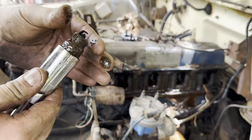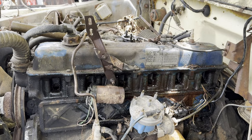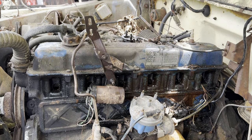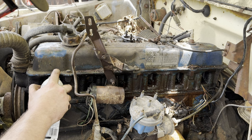It's also rich. It's just looking at the threads. I have all my threads, so we did not rip the threads out of this thing. Good. God almighty. I think that's the worst set of spark plugs I've ever dealt with.